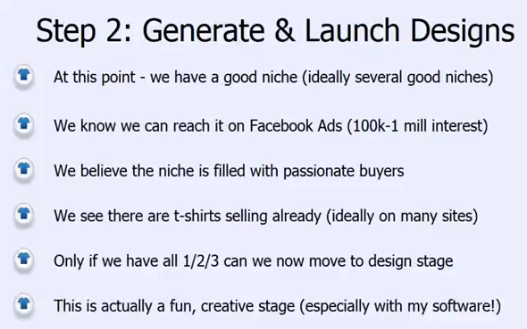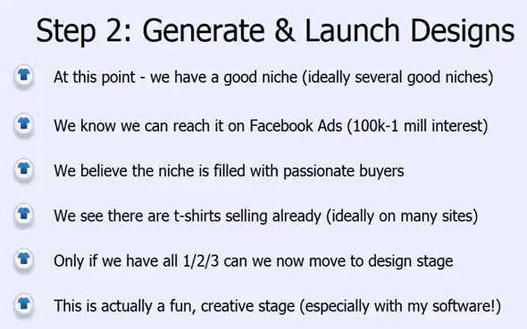So as I say, at this point, ideally we have a good niche. In fact, ideally we have several good niches. And again, this is a recurring theme within T-Titan. We want to have lots of different niches at once, lots of different designs within those niches. We basically want lots of options. Part of the reason for that is because we are going to be doing this accelerated testing where we throw out lots of things, see what sticks on the wall, and get rid of the stuff that doesn't and expand the stuff that does. And for that to make sense, we want to have lots of niches and lots of designs to test with.